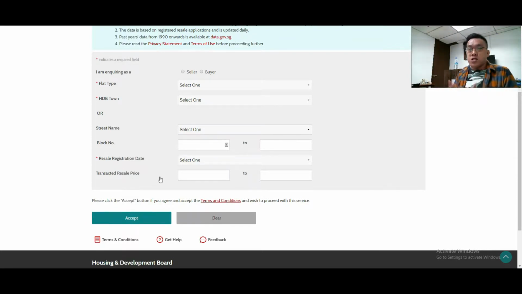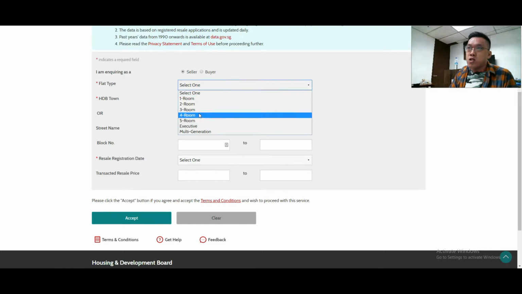For me, this is the go-to. Some sellers might like to quote selling prices from listing portals like PropertyGuru or 99.co, but do bear in mind that those are just asking prices by agents and by sellers. It may or may not happen. And when it comes to budgeting, it's all about being conservative. So it will always be good to just take the prices that are real and have happened. So you can click seller or buyer, it doesn't really matter.